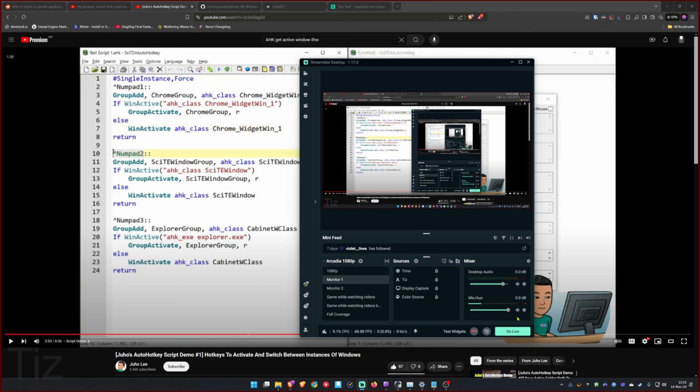Previously, I used Alt Tab, but using Alt Tab, I need to make sure that the Streamlabs is the second app in the Alt Tab window. But with the current solution that I have right now, with AutoHotkey, it switches to the Streamlabs OBS.exe.